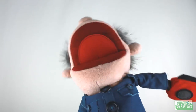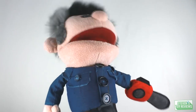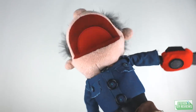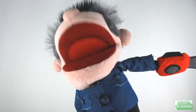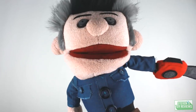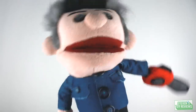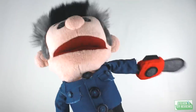Oh, hey there, screwheads. It's Steven here with a review of the Ashy Slashy Puppet from NECA. NECA finally made something all nice and fabric-y and warm we can stick our hands into and move our fingers around and get something nice and fun to play with. But it's about 60 bucks, and it's Ashy Slashy, so is it going to be worth the price of admission or not? Let's take a look to see whether or not it's worth adding into your collection.